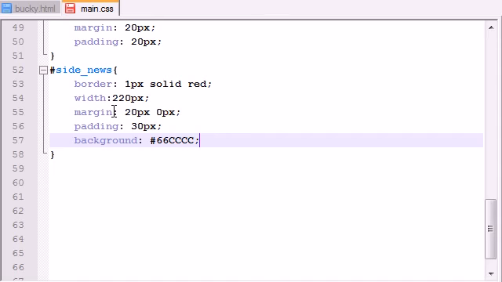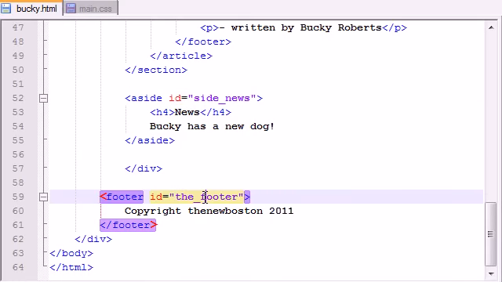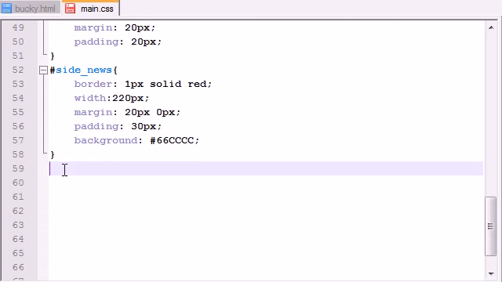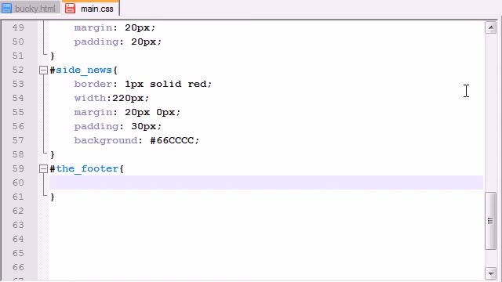So after this, we might as well go ahead and take care of the footer right now. And I believe we called the footer, the footer. How clever is that? So pound the footer. Now for the footer, first and foremost, we don't need to clear anything. Remember in the traditional box model, I cleared the footer, and that was because we had stuff floating left and right. Well, right now we don't have any float properties, so we don't need to use clear at all. Clear is only useful whenever you're floating stuff around your screen.